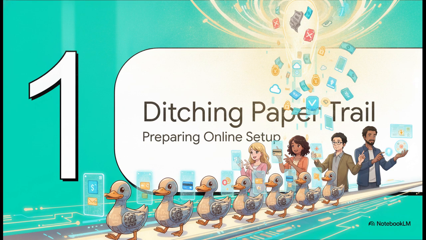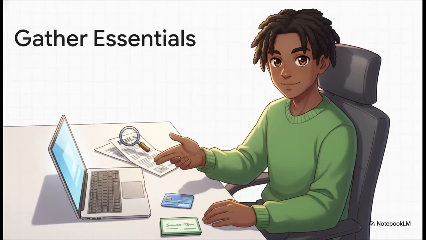Ditching the paper trail and how to prep for your online setup. Okay, so the absolutely crucial point here is to make sure you have a few specific items right in front of you before you even open your web browser. First, you'll need a reliable computer or smartphone with internet access. Second, and this is a big one, grab your most recent physical paper utility bill. This is super important because it has your official account number right there on it, which so many people just forget they need. And finally, have a valid payment method ready to go. This could be a credit or debit card or your bank routing and account numbers. Having all this stuff ready is going to make the setup process smooth and totally stress-free.